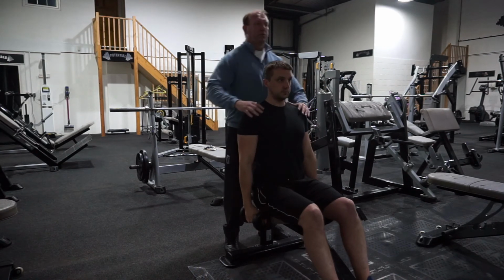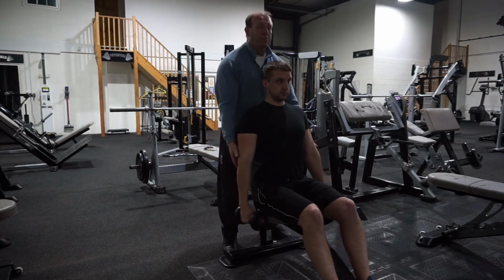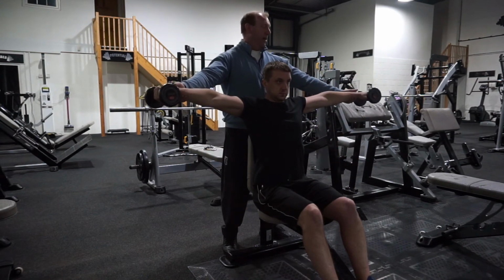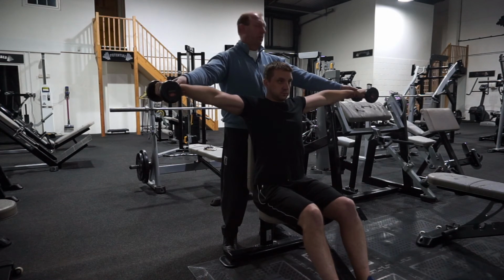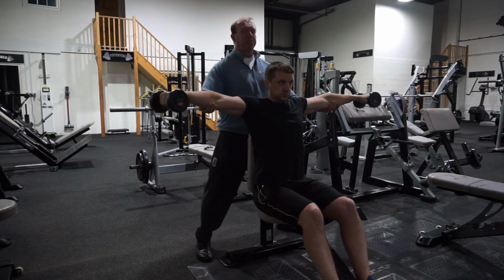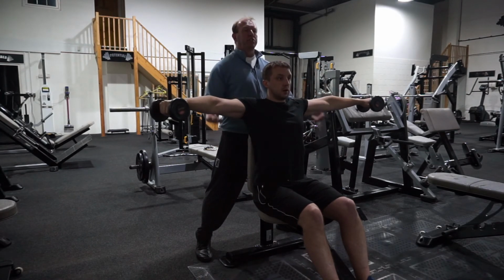Okay mate, so usual technique, traps down, arms nice and straight, we're just going to push out. So you should be coming up smoothly. We're just going to parallel, okay? George has not done this with me before, so just so you know. So the hands are nice and flat. We're going to hold there for a second or two, because it's a peak contraction there, so you want to get the most out of it. Then we're going to slowly lower down.